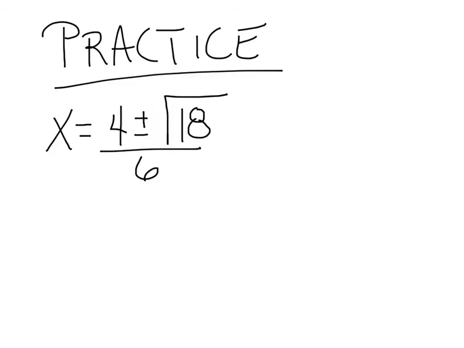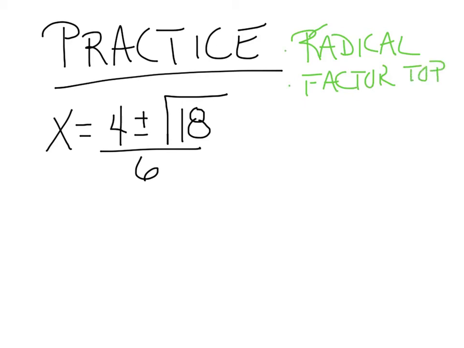All right, at this point, before we do our last problem, I want to practice just simplifying our quadratic formula. Plugging the numbers in is pretty straightforward. It's the simplifying part that people tend to screw up. So I want to review that you're going to go to the radical first, and then we're going to factor the top. All right, in that order. You can't screw this order up. It's got to be radical first, then factor the top.